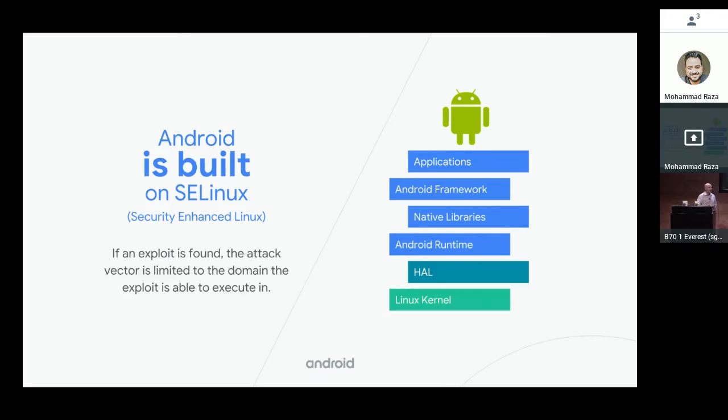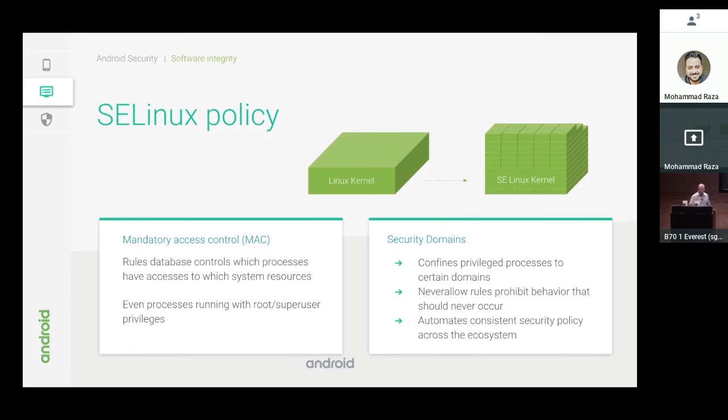This is a version of Linux that basically breaks the operating system down into a whole bunch of different domains, and so only apps that have the correct privileges can execute any functions at all, and they can only execute it within the domain that they're allowed to do that.